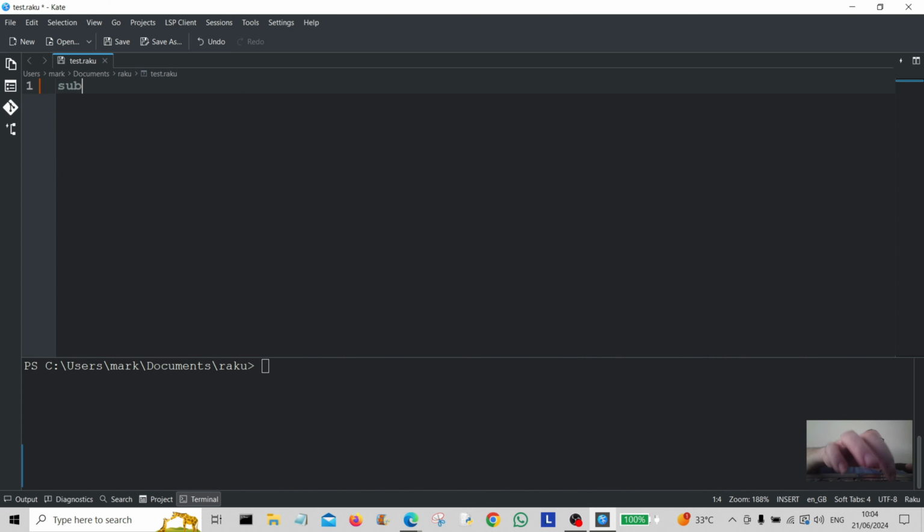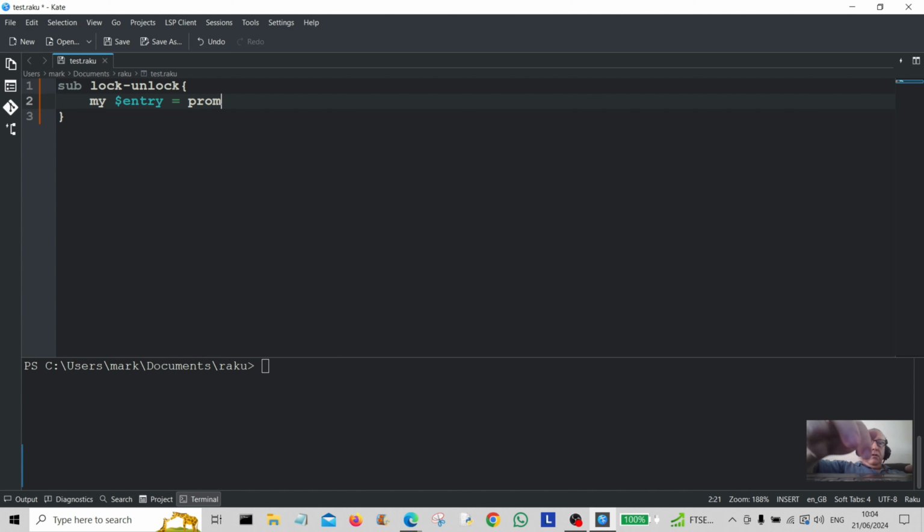So I'm going to create a subroutine here called lock unlock. Right, so this is like a little bit of a control panel here. I'm going to create a scalar variable called entry, and I'm going to assign it to prompt, which will get user input.